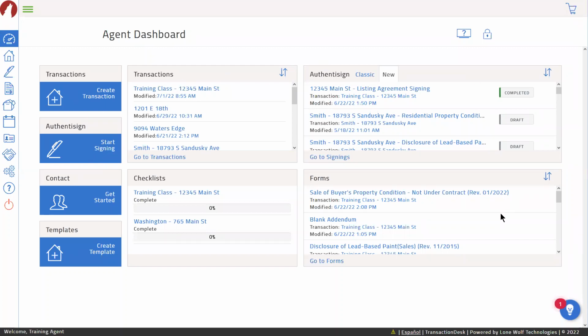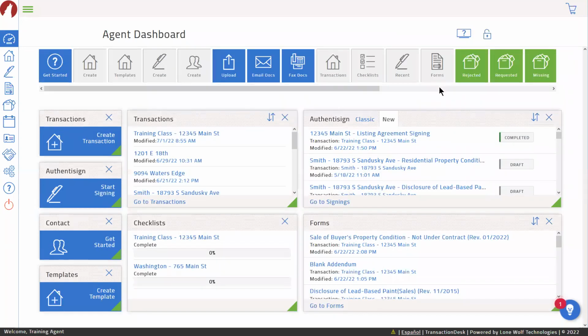But the rest of these items, the widgets, as we would normally call them, are actually going to be things that you can move around, resize, etc. Kind of just did that a little bit now just to get everything set back to the default, but let's run through exactly how that works. So up at the top right corner, there's going to be a padlock. It opens up a little section underneath here, just a tray that we can see that has a whole bunch of different icons on it.